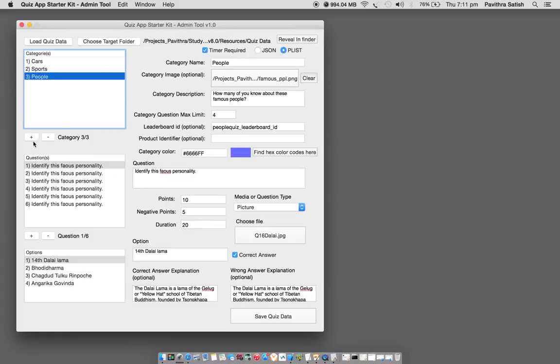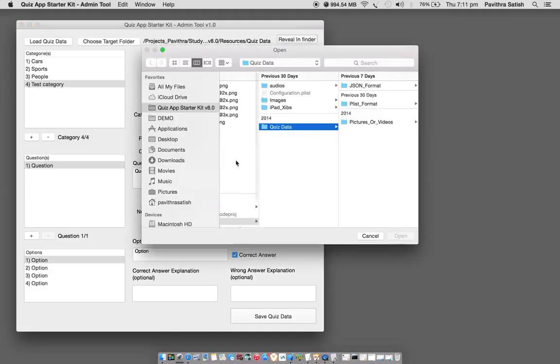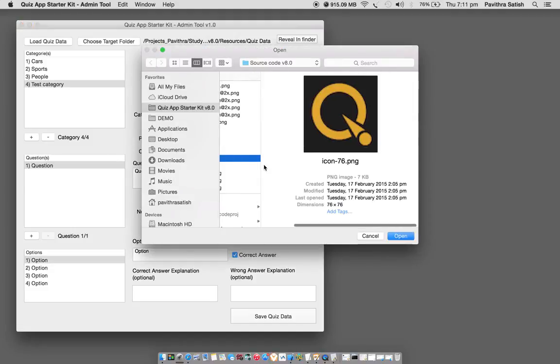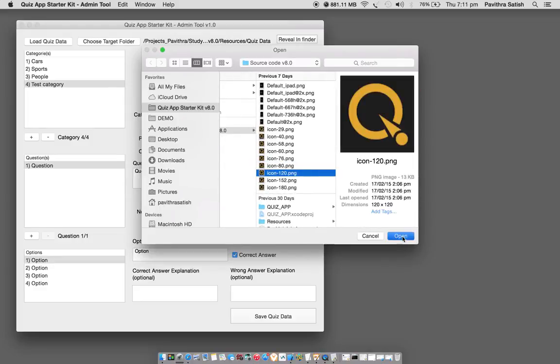So let me add a new category to explain all the fields. Let's say this is a test category, and choose a 120 by 120 image, some random image I'm going to choose in the app. I'll choose this image.